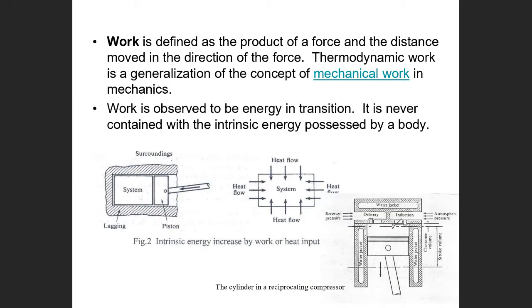For work, according to the definition, it is the product of a force and the distance moved in the direction of the force. For thermodynamic work, we mainly mention mechanical work. In mechanics, for example, there is a work input and work output due to the movement of a piston. For a compressor, we can see there's a movement of the piston, so then there is mechanical work. If it's expansion, there's work output, and if it's compression, there's work input.